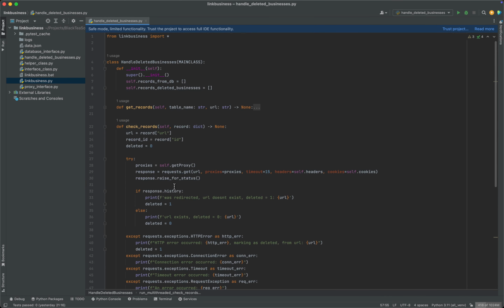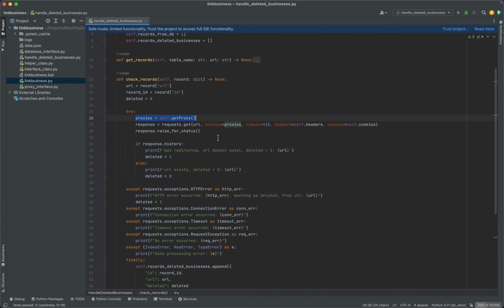So that's why I just don't need any loops here. I'm just passing my list here, so I'm getting the URL and the record ID, and also I'm assigning deleted to 0.